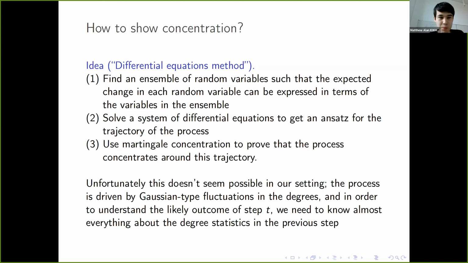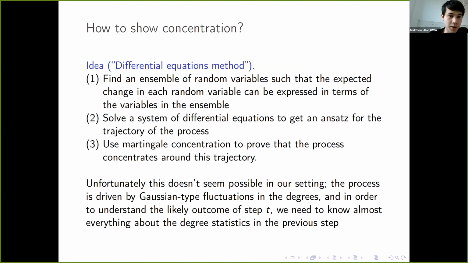So maybe a first instinct would be that I would record for each vertex how friendly that vertex is at any given point in time. And so this collection of friendliness random variables would be my ensemble of random variables. But this is clearly useless because, if you're interested in concentration of these random variables, they're just concentrated around 0. The friendliness of every vertex is typically around 0, and it's only the fluctuations within the window of concentration that are driving the process. So there's no meaningful sense in which the friendliness random variable is concentrated around something which tells me what's going to happen at the next step. You really need to understand what's happening within the window of concentration.